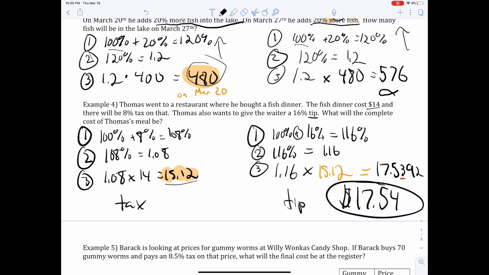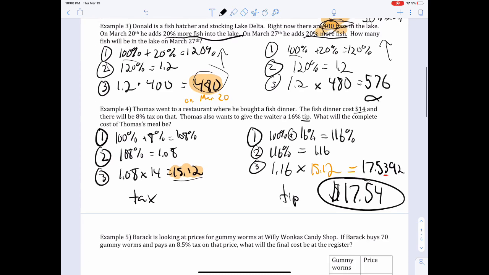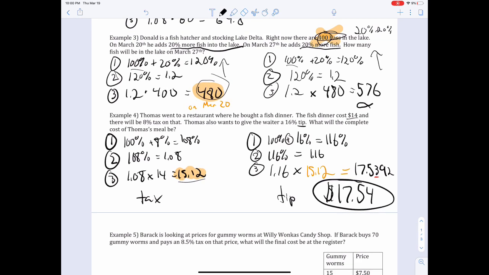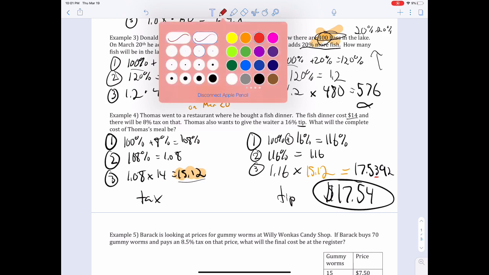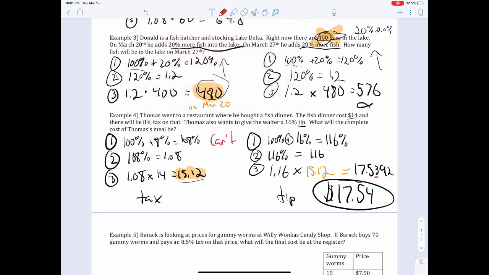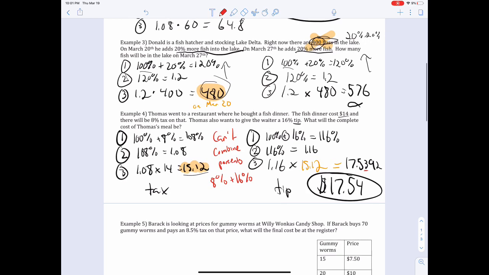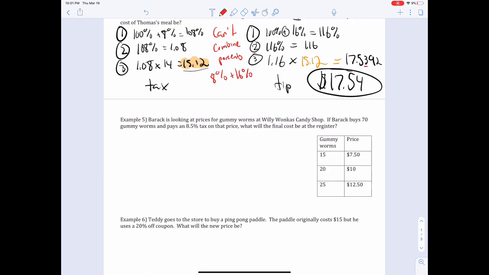So that was a trickier one. Again, yesterday I saw some old ways, which is fine. Keep that in mind. I do want you to learn this new way. And I also saw people combining percents. We can't combine percents. So what that means is we can't do 8% plus 16%. No. You may notice that it's double. I know, shout out to Elliot. I saw he saw those double, so that was great.